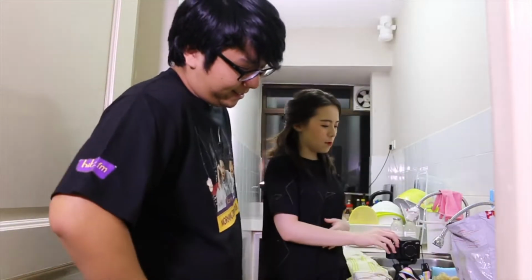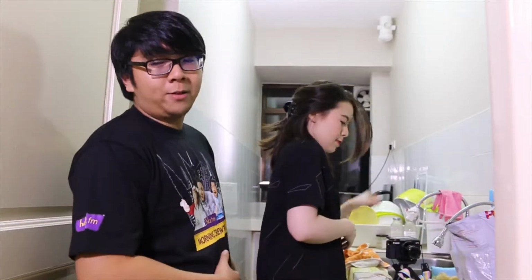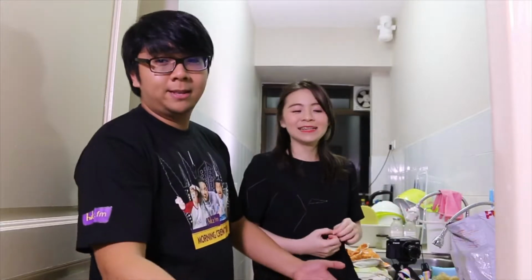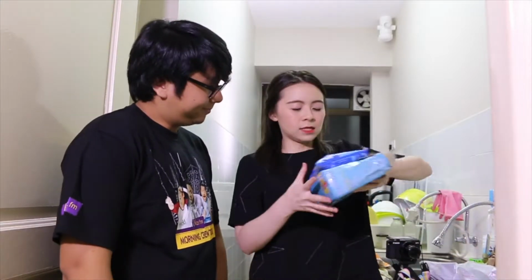Why you be our washing machine? Because I don't know what it is in Malay. What is it called again? Mesin pembasuh baju. Okay, yeah. So we want to wash our washing machine today. How are you gonna do that? You take your wife and then you take the washing machine and then you let them play together. Very good. Congratulations.